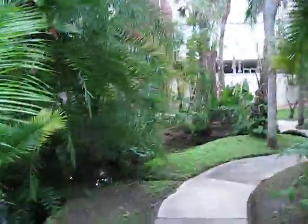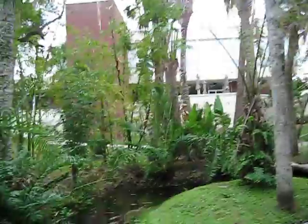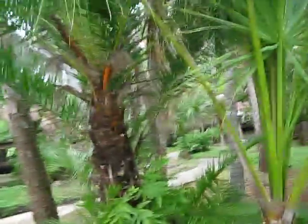Somebody's been working hard whipping this place up a little bit. But it's been like this for 10, 12 years. They've been coming in and doing a great job. When I first started touring this place, it wouldn't be worth shooting video for it. But they've really done a lot to keep this place going.